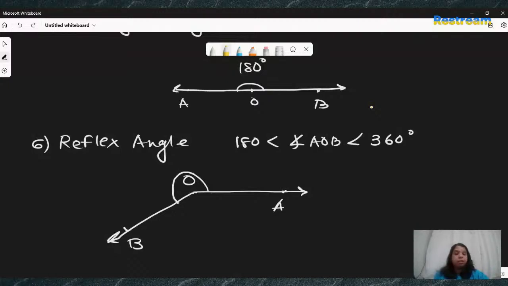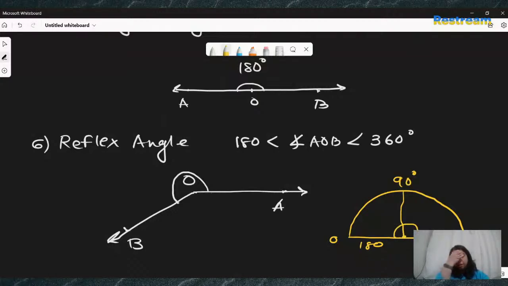Now when we come to measurements of angles, we use a protractor. A protractor is an instrument in your compass box which looks like a D. Okay, and it has markings from 0 to 180 and 0 to 180 like this, and there is a straight line at the center, a circle over here, there is a center marked over here, and this is 90 degrees, and there are a lot of angle measurements over here. I'm going to show you how to use this to measure your angle, but in general, it is called a protractor.